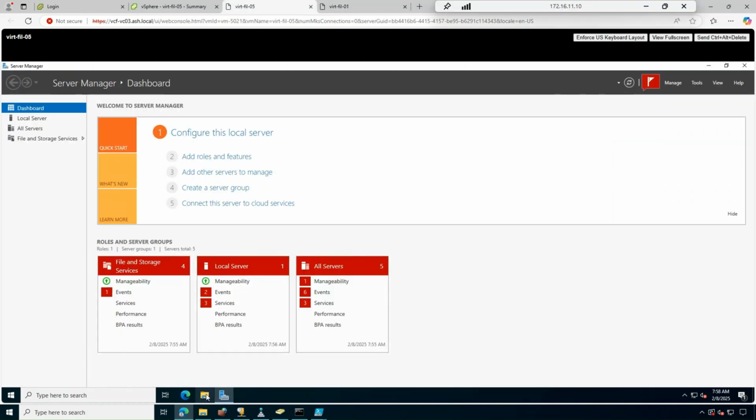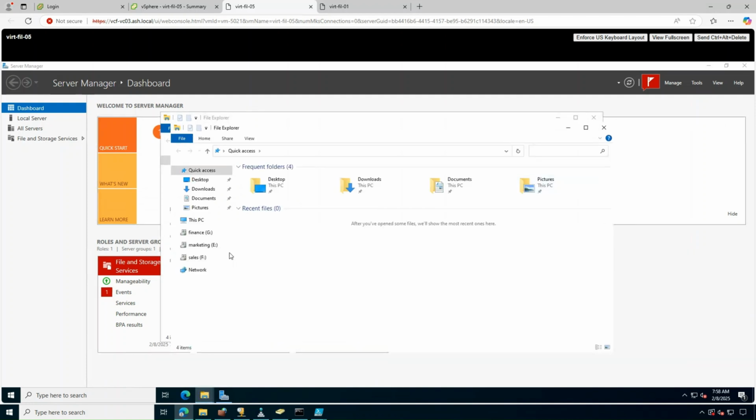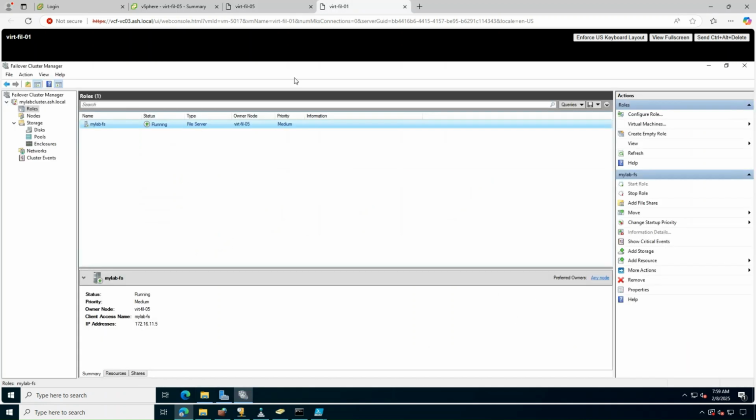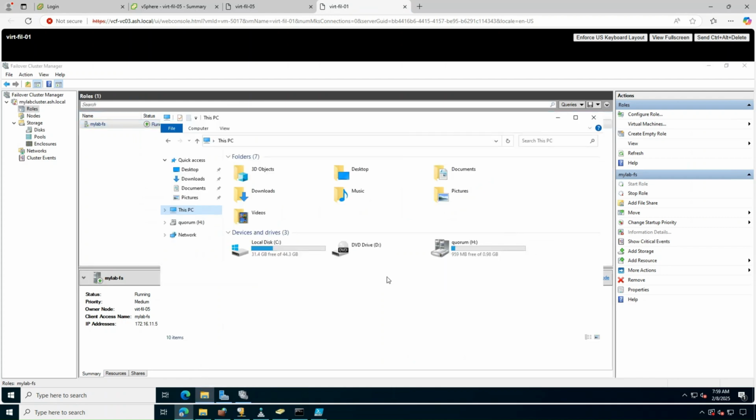So when I go back into file server 5 now, if our clustering has worked correctly, as soon as I open this up, I can see all my disks presented here. These are all my data disks, and my quorum would be sitting under my main or the old file server 1 node. So this is effectively how clustering works.